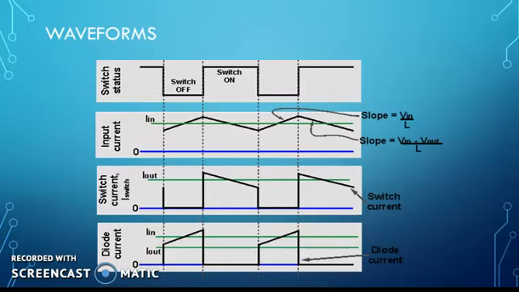Here in the waveforms, when the switch is off, no current flows through the switch, but maximum current flows through the diode. And when the switch is on, the maximum current flows through the switch and no current flows through the diode.